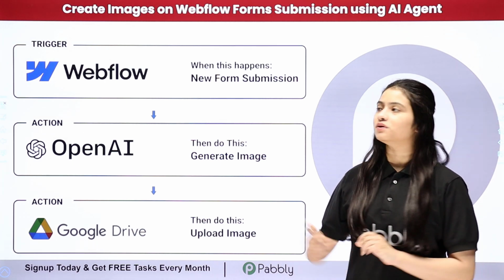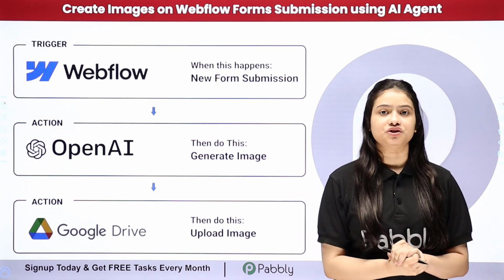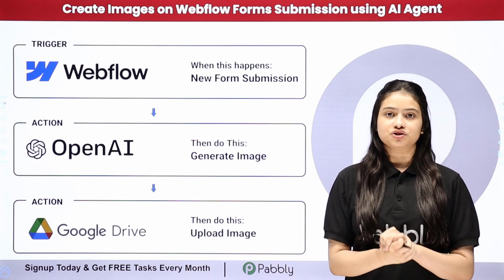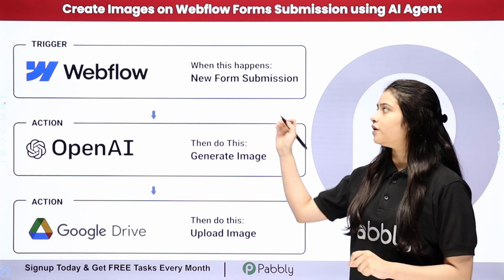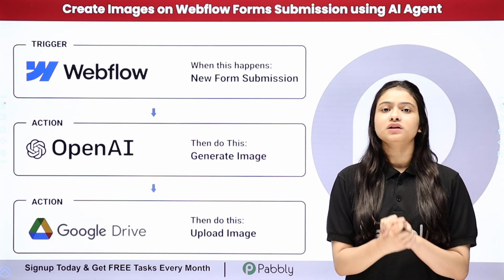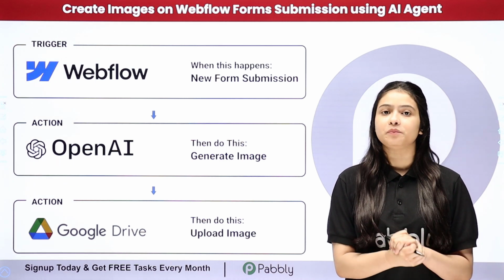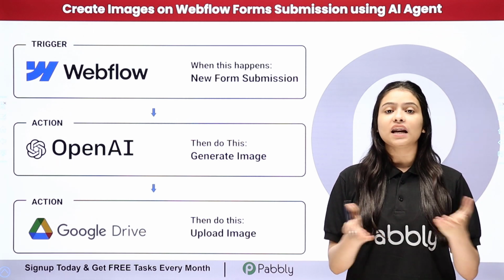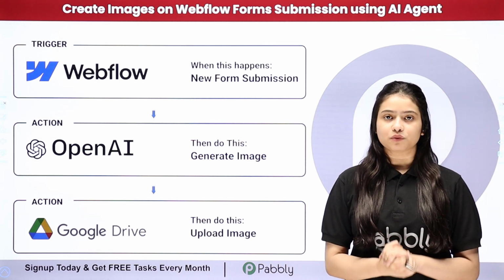In this video, we are going to learn how to create images on Webflow form submissions using AI agent. So here, as a marketing agency owner, I am receiving multiple clients' project requests on a regular basis through Webflow forms. On the basis of these requests, I need to create images for the projects and my team members so that my team members could use these images while preparing the strategies and projects. And I want to upload these images in my Google Drive. But doing it manually is a time-consuming process.